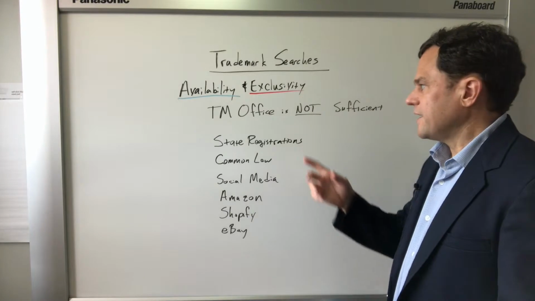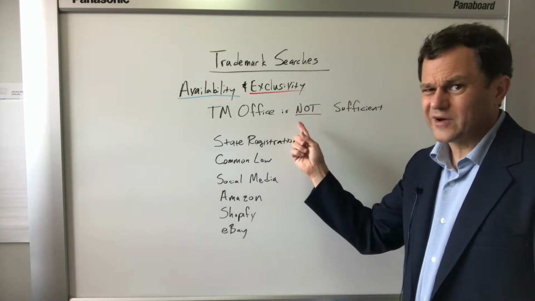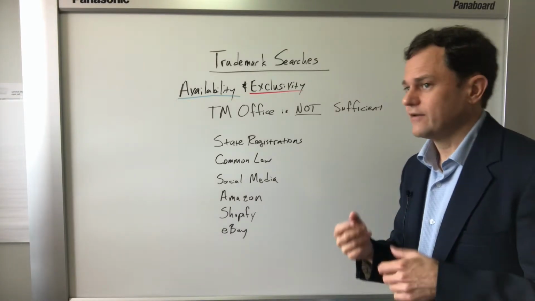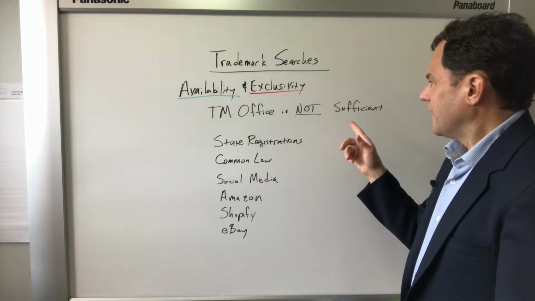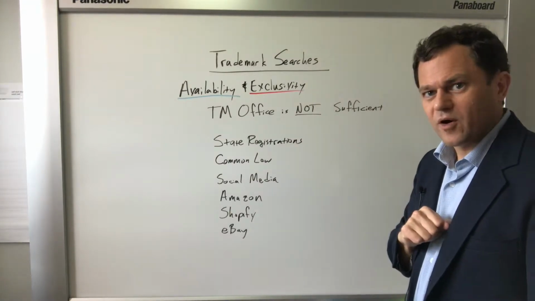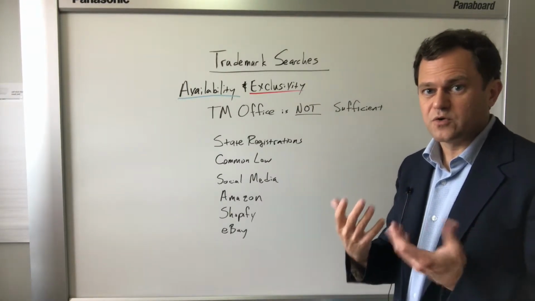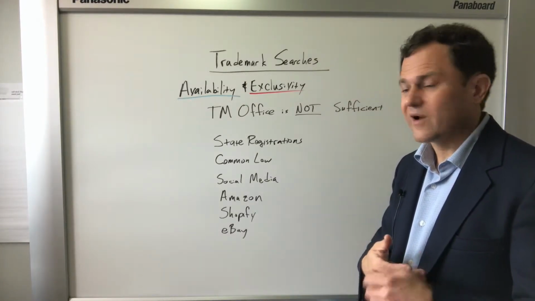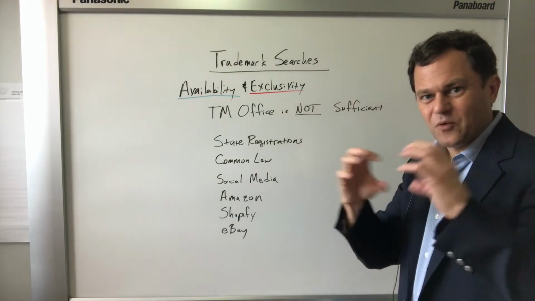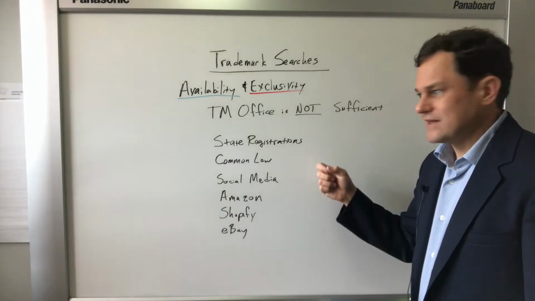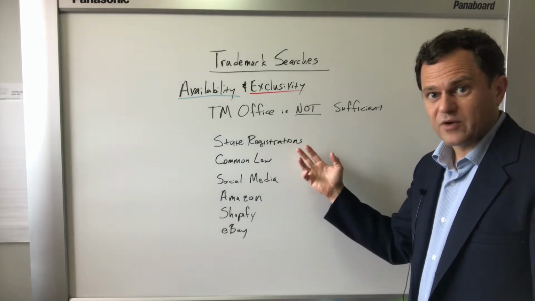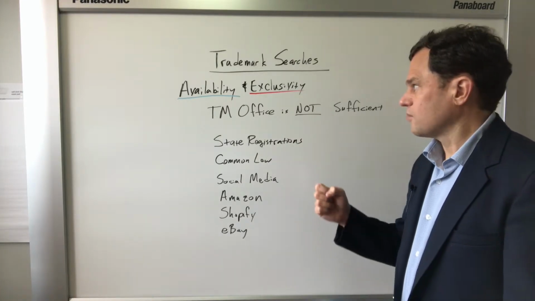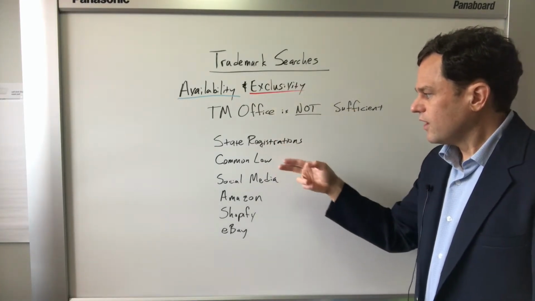The reason why a trademark office search, sometimes called a knockout search, isn't enough, especially in today's world with the internet. You've heard of it, right? The trademark office search isn't enough because it's only going to show you marks that have actually registered or marks that people have applied for registration for in the past. Well, that's only part of the picture. That doesn't tell you whether someone might have a registration in your state or another state that would stop you from using your mark, which means it wouldn't be available.